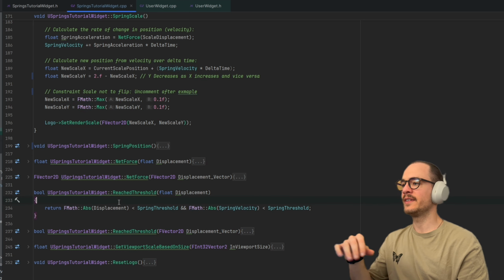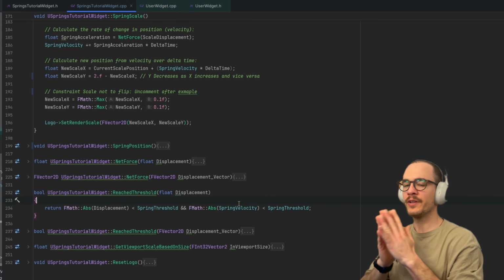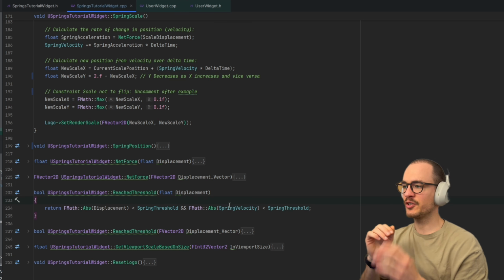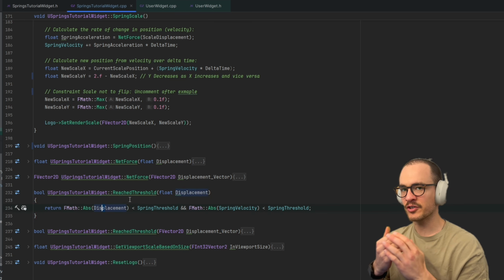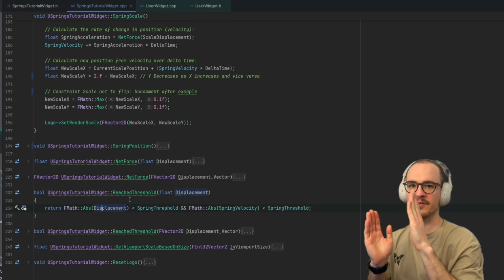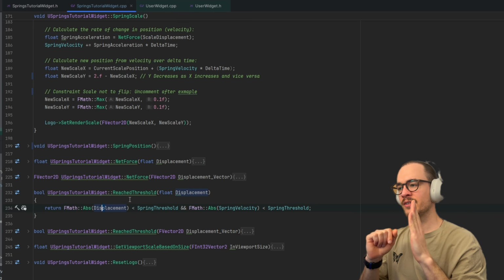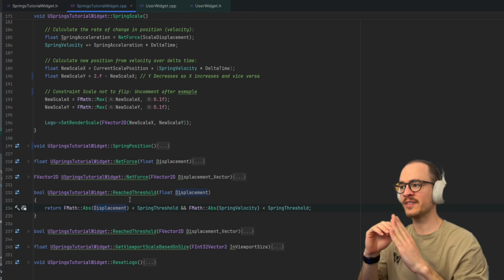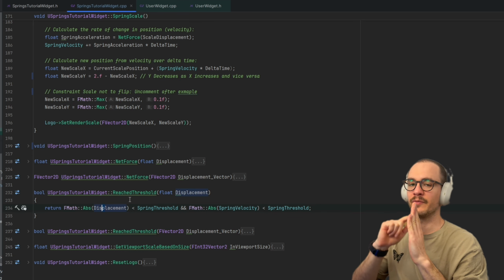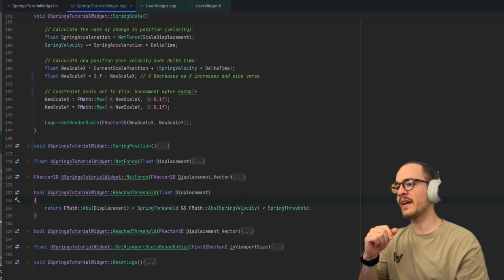Important things to note is that I do need both the displacement and the velocity to be 0, because when the widget is springing, we can reach situations, for example, where the displacement is actually 0. For example, when I let go of the shear, at some point the widget reaches 0 shear, and then it continues to the other side. And in this situation, just the displacement is not enough, because the displacement becomes 0, but the velocity is not 0, and it gives it more displacement on the next frame to the side. That's why I need both of them to be near 0.